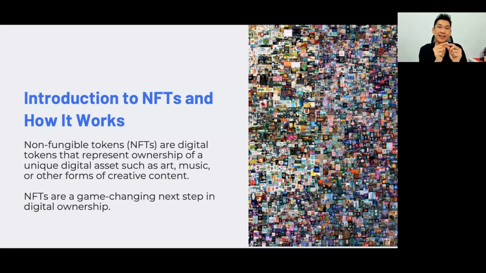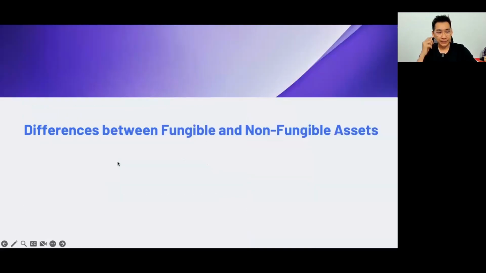Which means this smart contract will have the ID to trace that this digital piece has been transferred to someone. So in other words, it's now a ledger showing that you have received it or I've sent it to you. So do you start to see why this is the game changer? And NFT goes beyond a JPEG image because we are referring to blockchain technology right now.